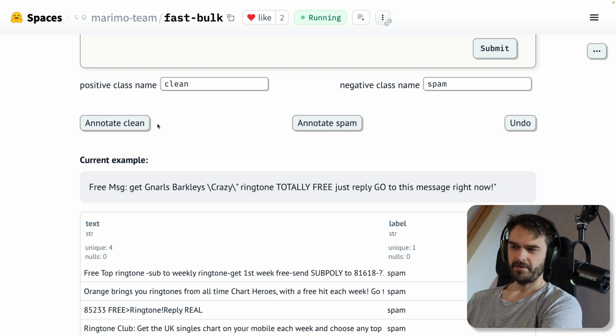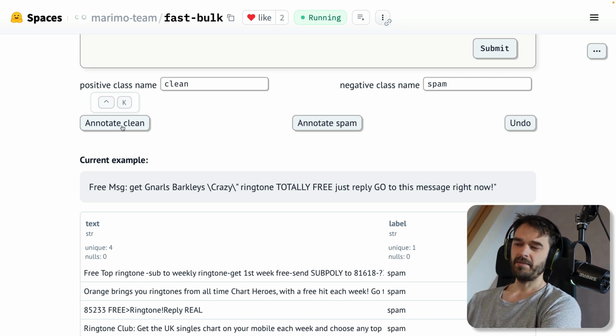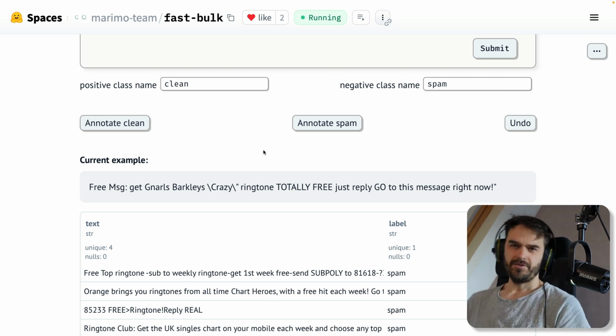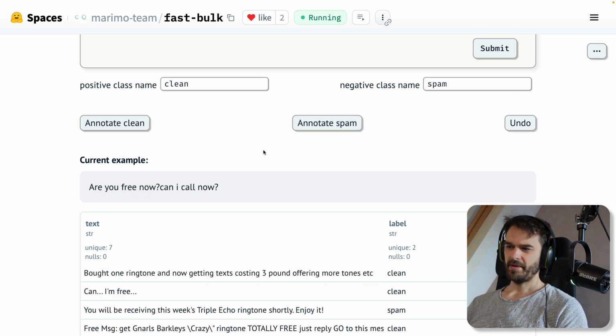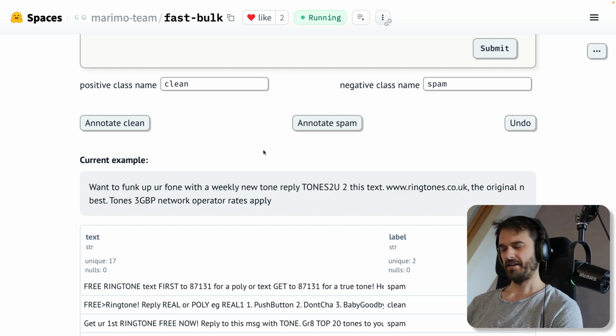One thing you'll notice though is when I hover over a button here that you then also see a shortcut appear. In Marimo, you can actually configure buttons to hold some shortcuts. So if I wanted to be quick about it, I can also hold Control K or Control L or Control U. And shortcuts like this can actually save you a whole lot of time as well. So I can actually smash my keyboard, so to say, and yeah, no need for a mouse. That's also kind of nice.